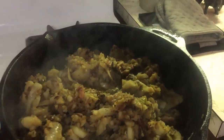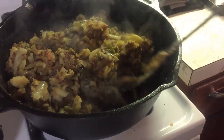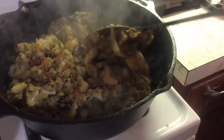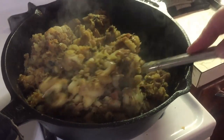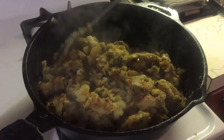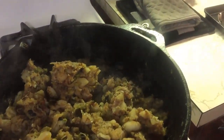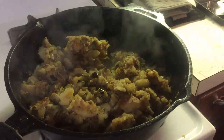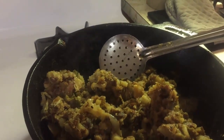It's starting to smell really good. Let's stir this a little bit — see how they're starting to stick together? That's because they're browning down and the moisture's coming out of them, and that's what you want. They're not even sticking to the bottom much. The clarified butter really does something — it has a higher smoke point so it doesn't burn like regular butter. Be careful not to use too much grease or bacon drippings either, because it'll make your taters soggy. Let's get ready to plate this up.